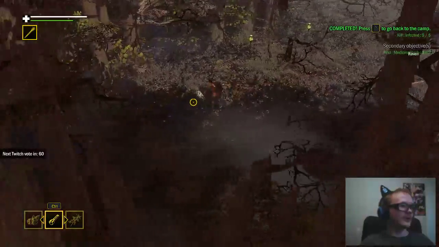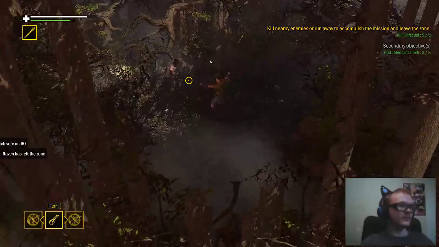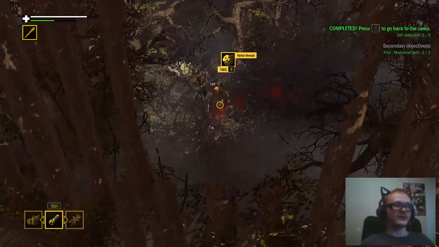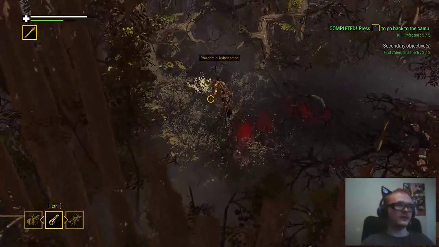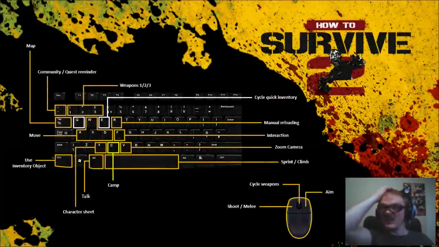The quest is completed. Though, come over here and get some nylon. Oh, you completed the quest? I did. That's all good. I'll grab the nylon and give it to you. Okay. Firm quest.